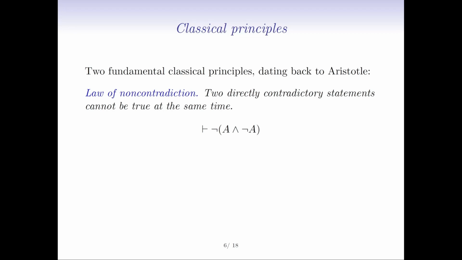So if I just go here, this symbol here, the turnstile, means the following thing is a law. This symbol here is a negation symbol, and it should be read as not. And then this symbol here, the wedge, should be read as and. So this formula here is A and not A, which is placed in brackets. And then this whole formula is not (A and not A). It's not the case that A and not A.